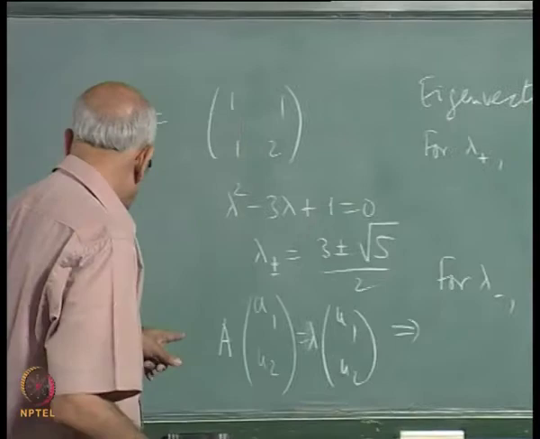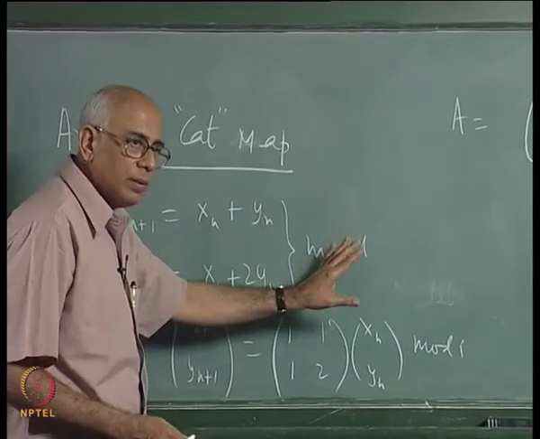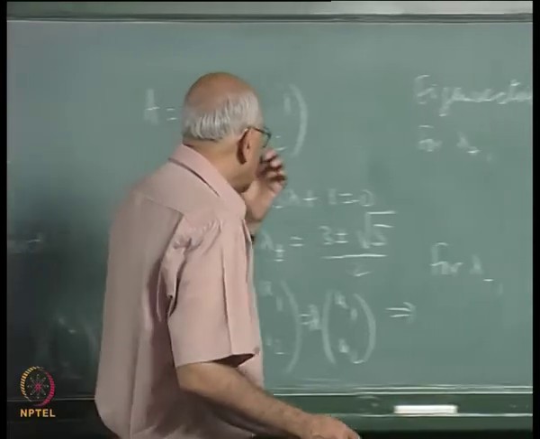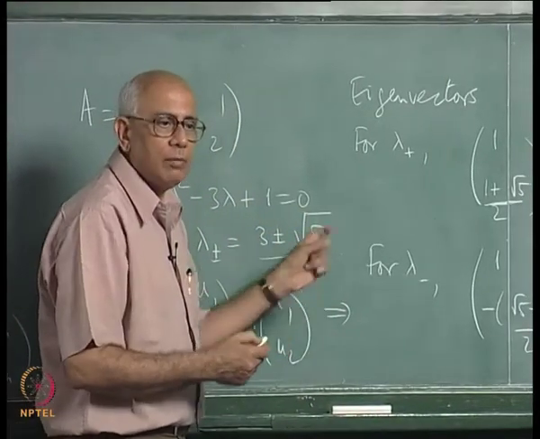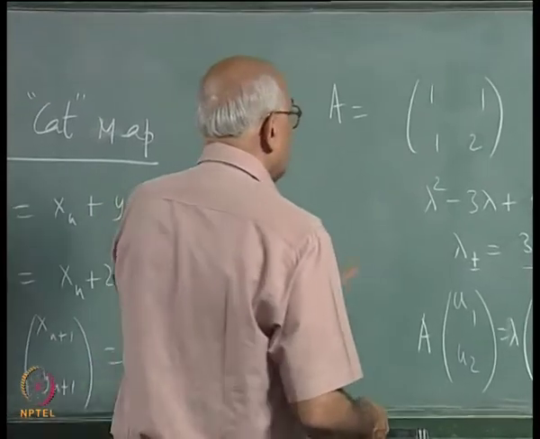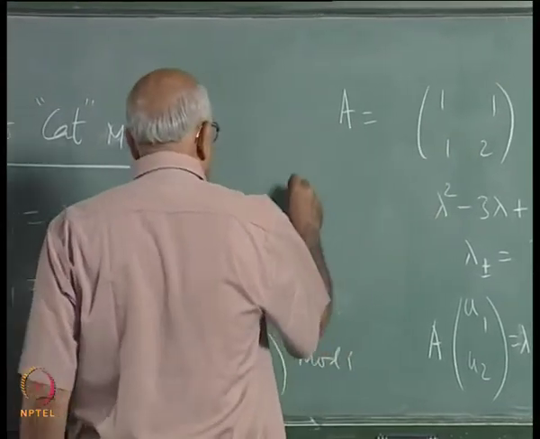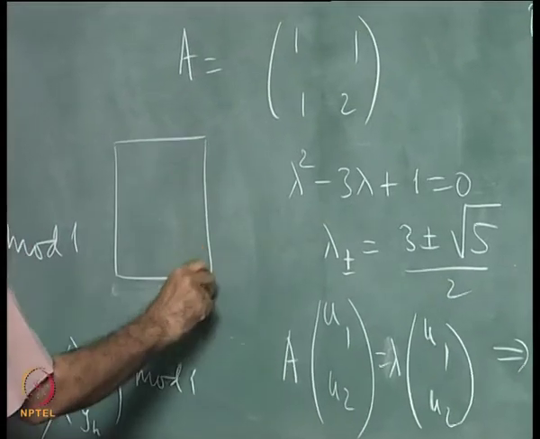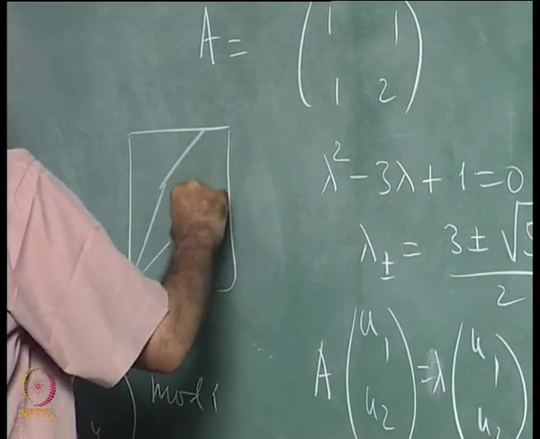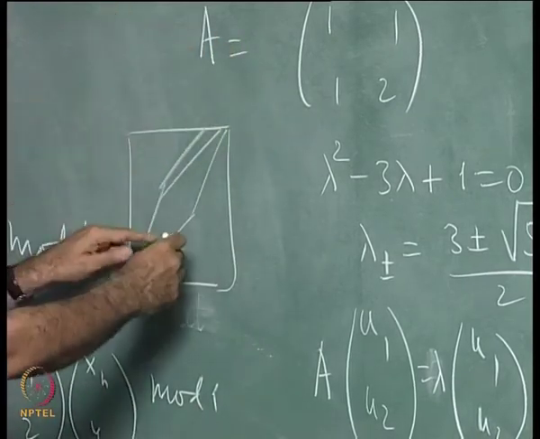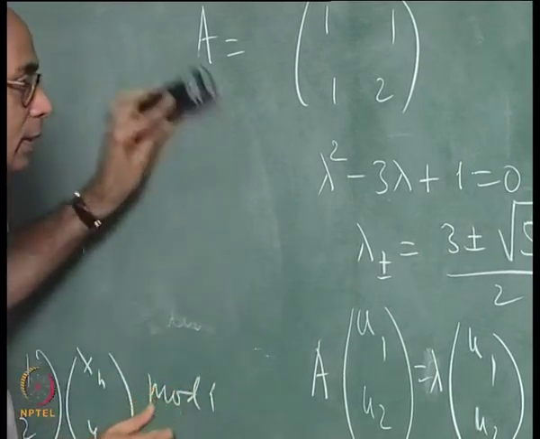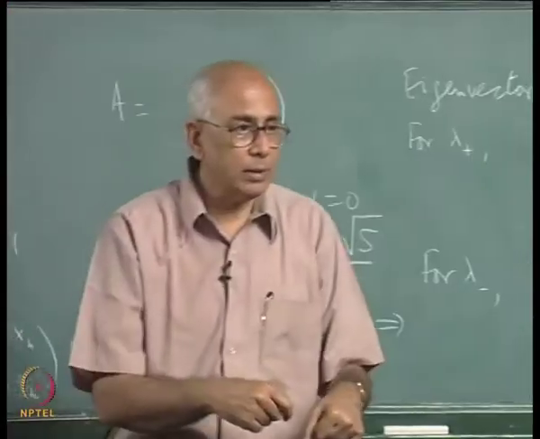And since this is a constant matrix, this is a linear map if you forget the modulo 1. Since it is constant, the Jacobian is the same everywhere at all points, and therefore this is what controls the expansion or contraction at every point. It is clear that there is an expansion in one direction and a contraction in another direction. If you go back to the original picture that I drew, it is quite evident that if this gets shifted out, you end up with a stretching in one direction in this fashion, if part of that parallelogram was cut and put here. So there is a stretching in this direction and a contraction in the opposite direction. If you quantify that, these are the eigen directions on which you have the stretching and the contraction.